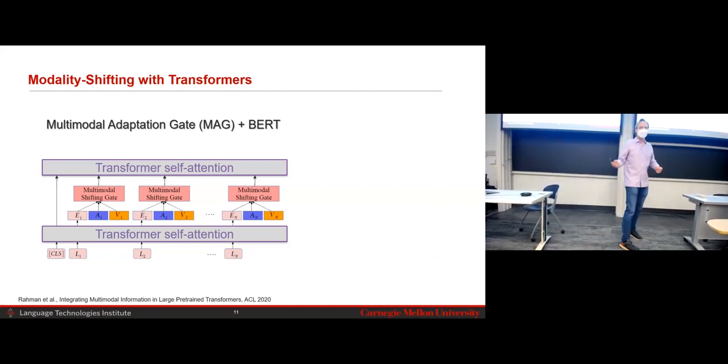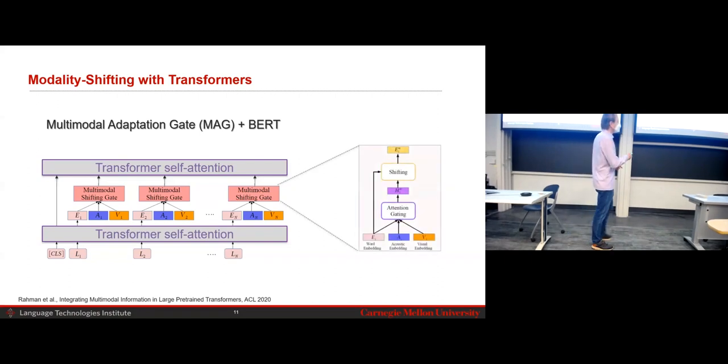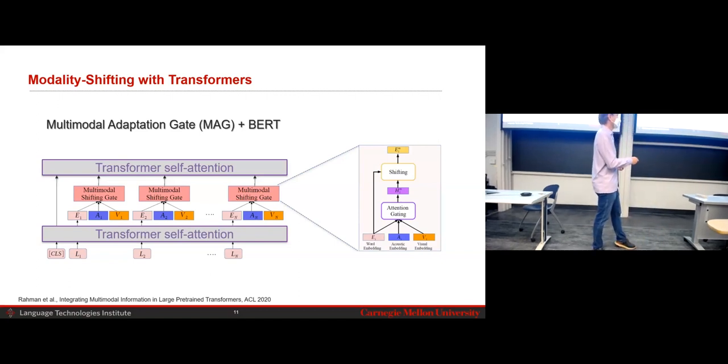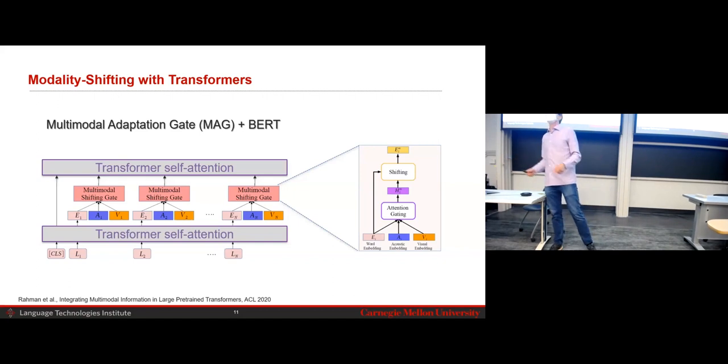This one does it in a slightly different way, with a good old style attention network or gating, but the basic idea is the same. You have one modality and the others are adding information to it. That's the way they did it in the specific implementation with the shifting. They decided to use the words also as part of the gating. Originally I would have put audio and visual only, because that's what is supposed to shift. But adding the words in the decision of what's useful information was probably because it's sometimes useful to know the words to know what nonverbal information is useful to add. But I believe that instead of doing it this way, you could do the approach we saw earlier, where you use the query as the language and the keys as the nonverbal.